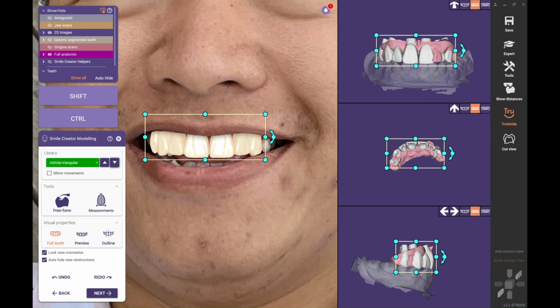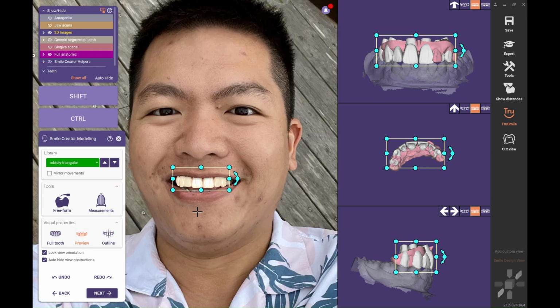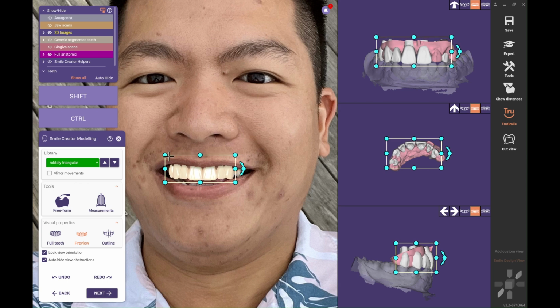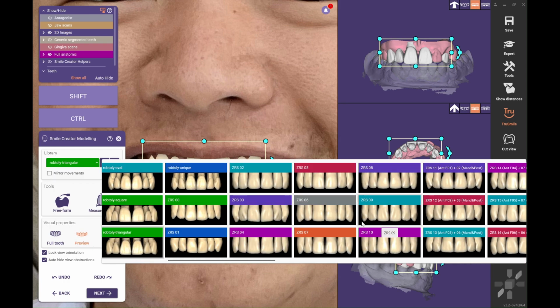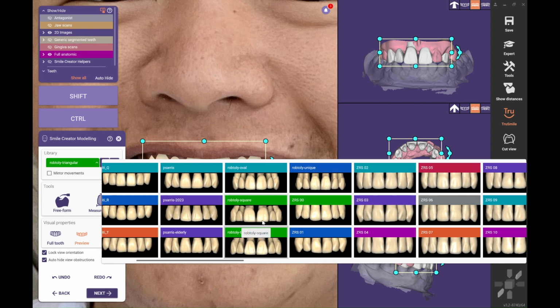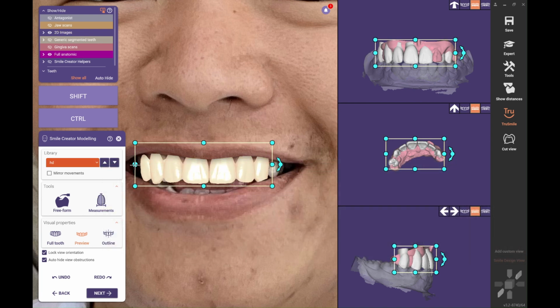Now it'll auto-populate the generic tooth library. Now you want to go into the different shapes, or teeth libraries, that they have. His teeth were pretty triangular, so I started with triangular teeth, but then I realized that the HD teeth are a little nicer for his case. I'm trying to look into downloading other types of libraries from the internet, but right now you can see the outlines of his teeth, as I selected the outline function, and you can also go into the other types of teeth that they have.